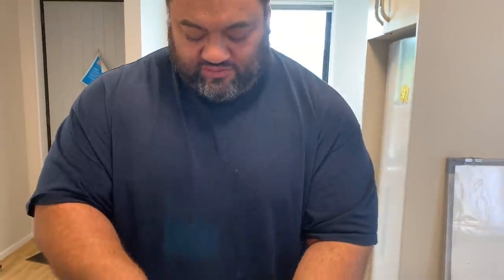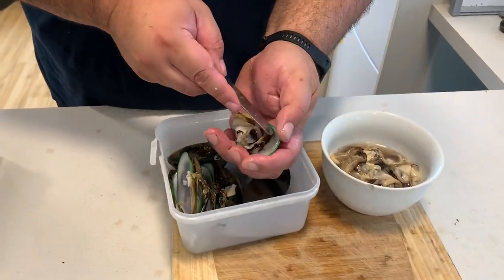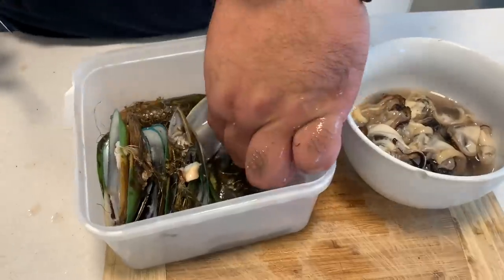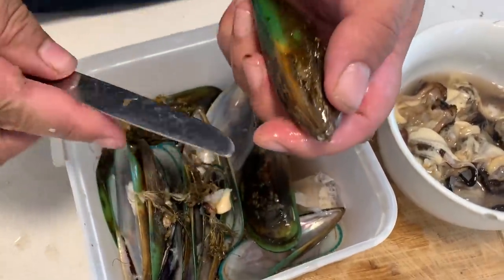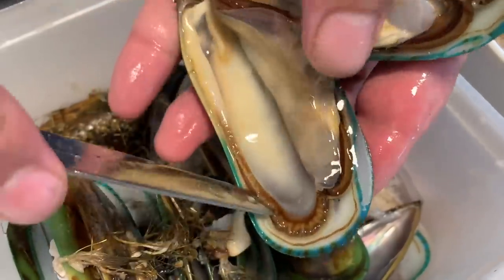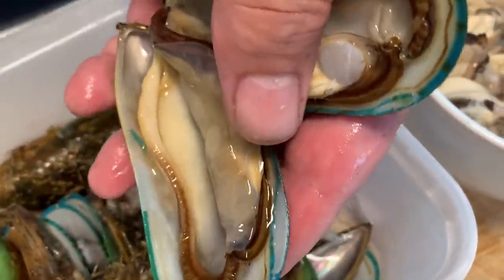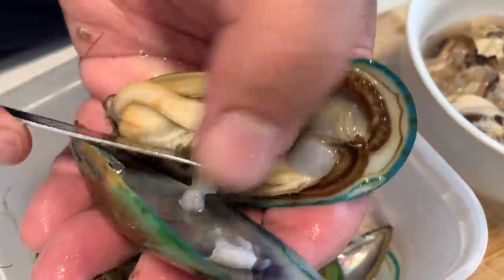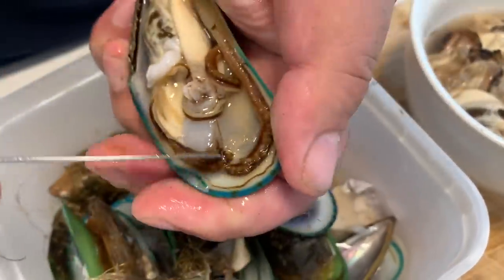For those of you who haven't shelled mussels before, I'll show you a quick way - this is the way I was told. Pull it up and then your knife - there's a little space that it fits through. It goes all the way through. Once you get to a point you'll feel something get cut. There - now you can just pull it open. And whatever membrane is still attached you just slide it up. And that's it.